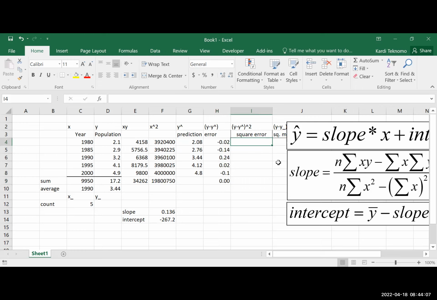So what we want to minimize is the sum square of error. So I will put this as SSE. To get this, we square this error, and then we take the sum.